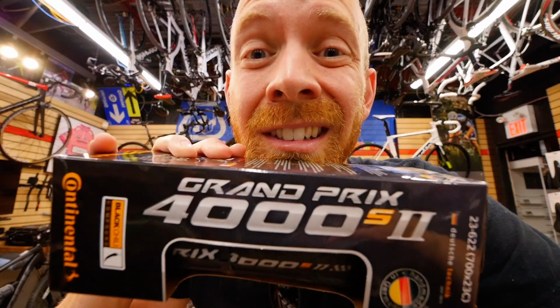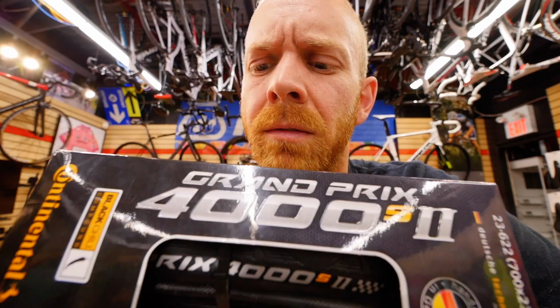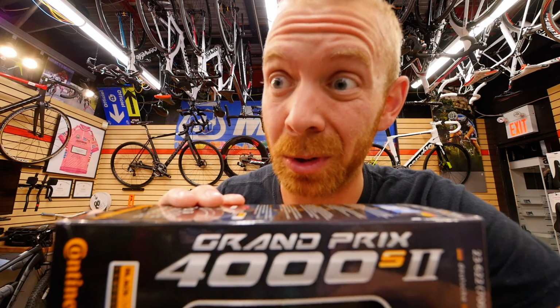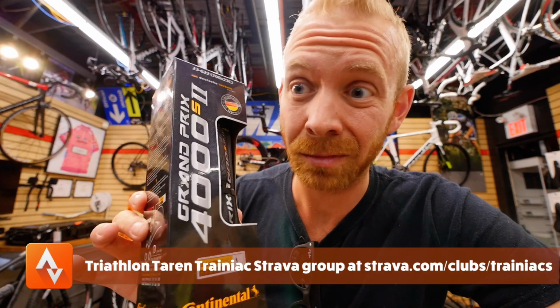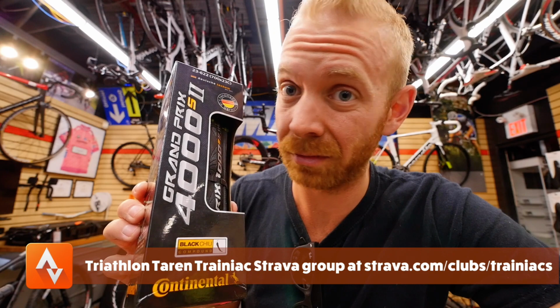We're gonna try that. I'm a big fan of these Continental 4000 S2 Grand Prix. They're supposed to be really brittle and just for racing, but I find that they're actually pretty good for flats. And our roads are brutal, as you saw today. So I'm gonna stick with these. Good for racing, good for no flats, good for good looking cyclists. Wins all around.